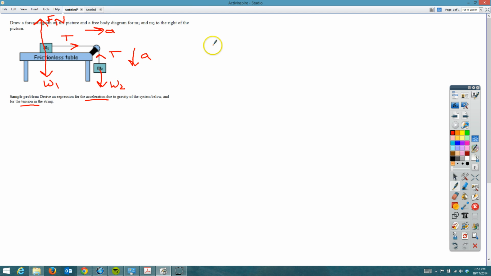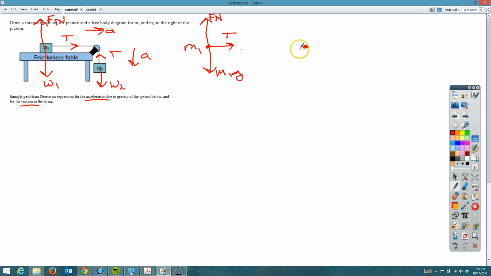So essentially what we'll do is draw dot diagrams here. There's one, here's the other one, and this is for the first box. So here we go again. This is the normal force. This is M1G, and we'll just call this Fn. I'll draw that again. And then going to the right, we do have a tension. And so this is for mass 1.